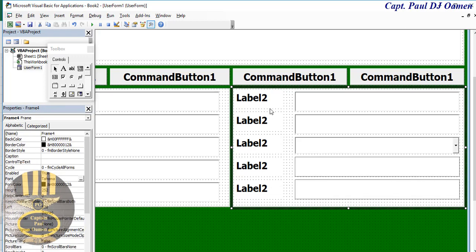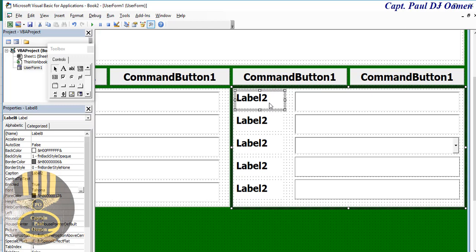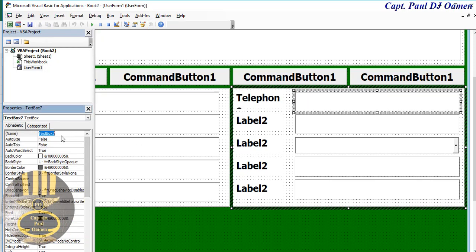So now we just need to give them a name. Select the label there and come straight to the caption. I'm going to change that caption to telephone, and this is going to be TXT telephone.